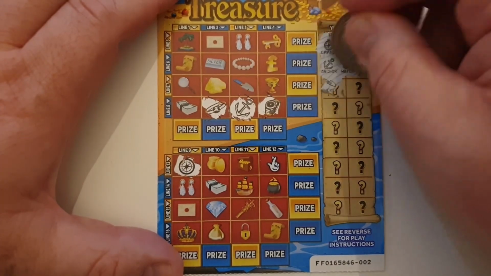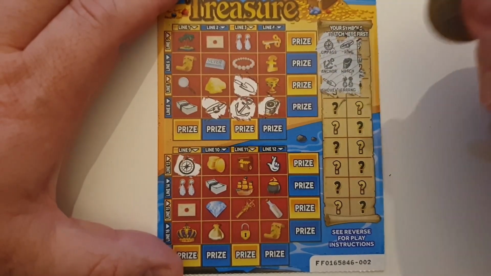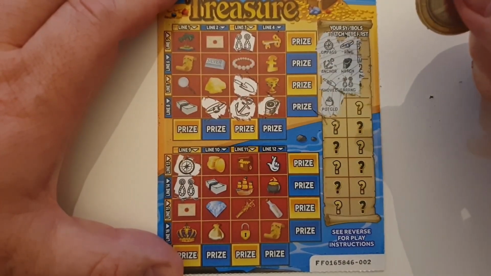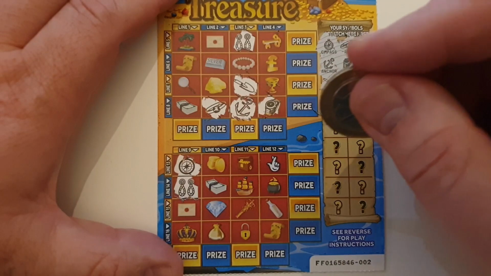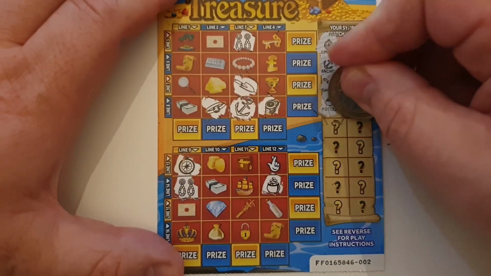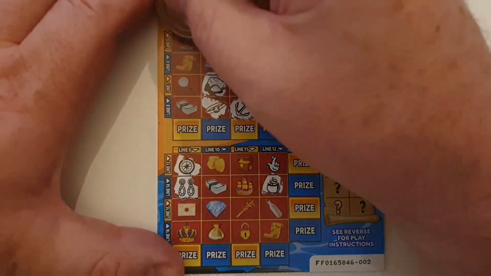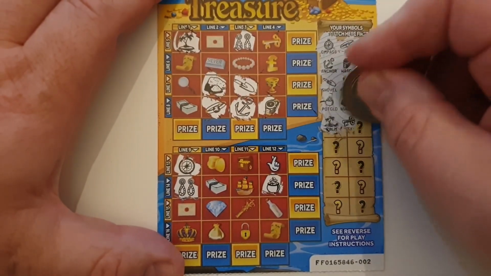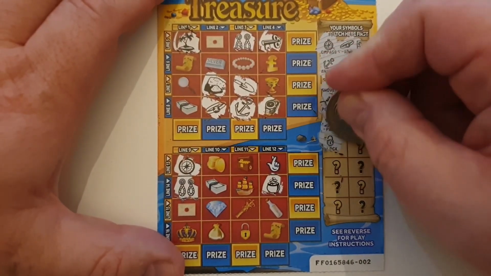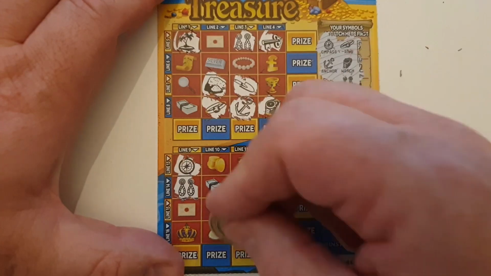Can't see for looking. Shovel. Earrings. And they're up there as well. Pot of gold. And then nugget. Palm tree. Key. And a lock. Lock. There it is.